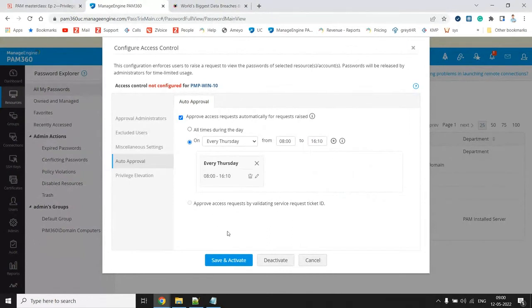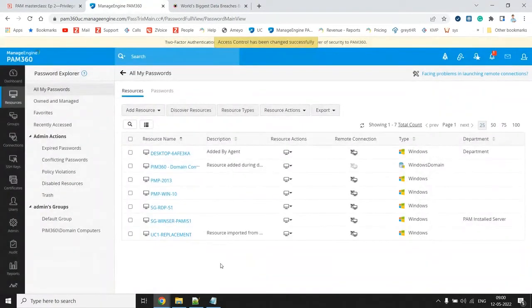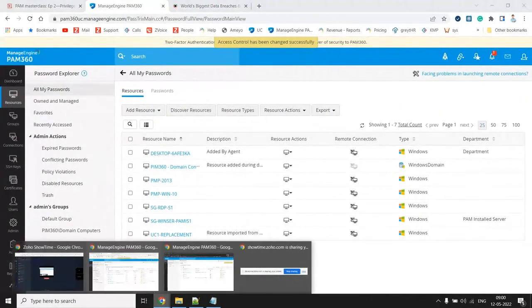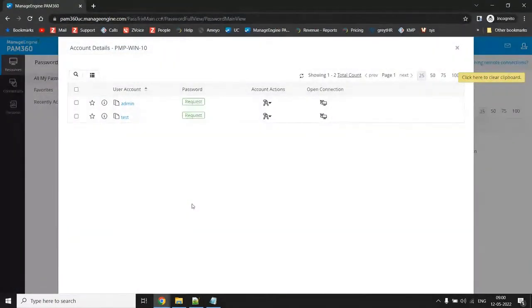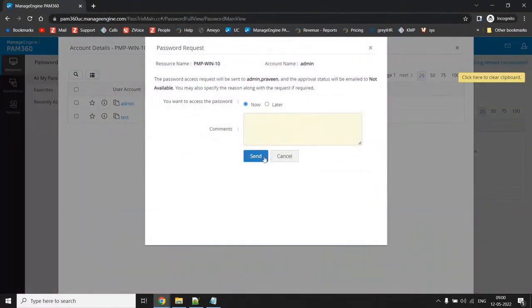And I'm adding this request. So obviously, this request will be available only from 8 to 10 in the morning. Okay, so I'm activating this functionality, and the user will be able to automatically check out the passwords, right? Anytime from 8 o'clock to 10 o'clock.